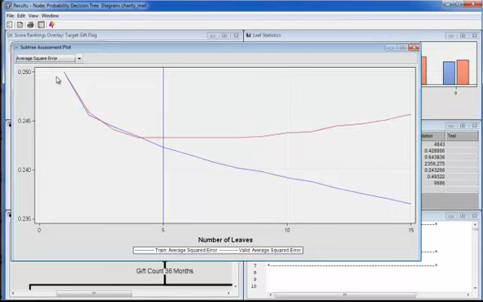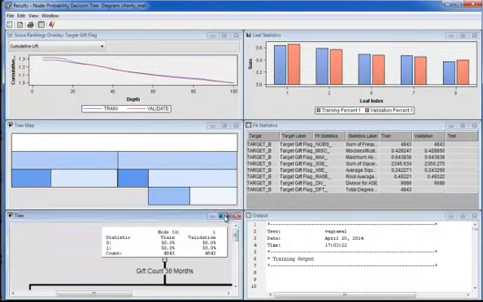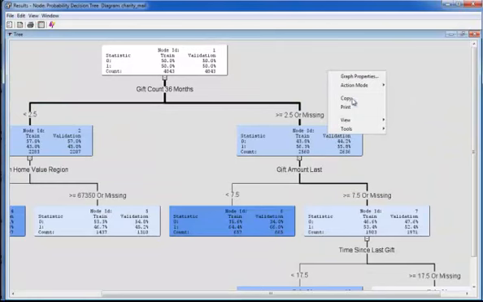We can see this optimal tree, although it looks very similar to what we did last time with our optimal tree, but we used a different measure, misclassification rate. In this case we are using average squared error. Although the number of leaves is the same, the tree is not. We can go here and check it out. See, this tree is different.